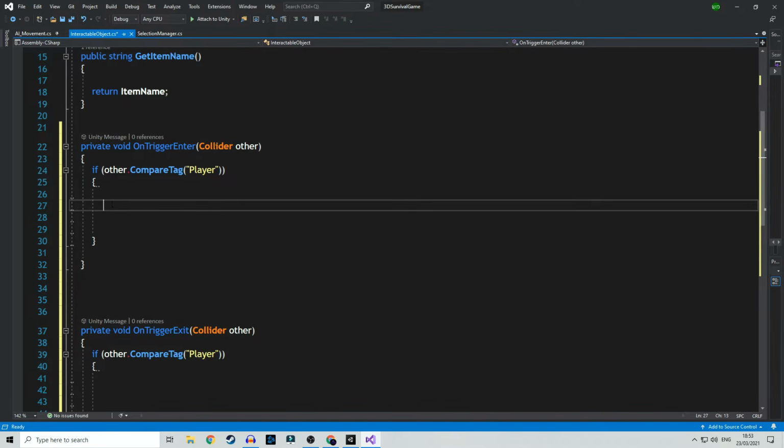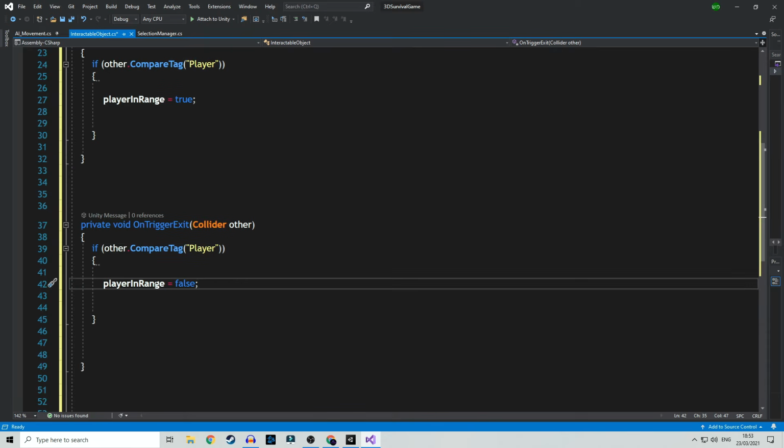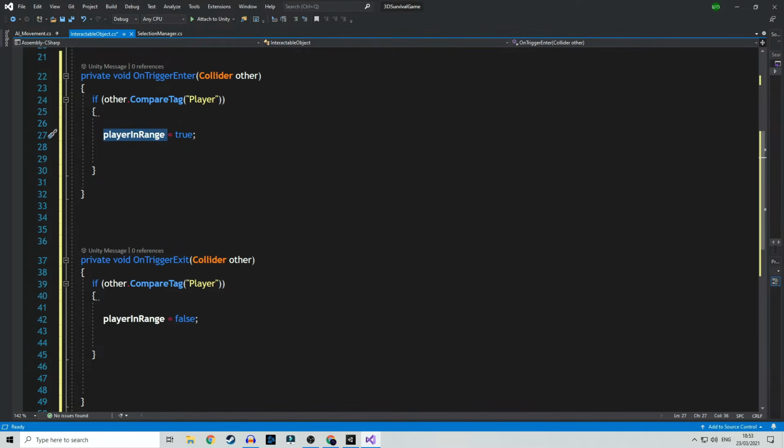So if it's the player, playerInRange equals true, okay? And we're going to do the same thing here, but this time it will be false, okay? So if we enter into this area, the boolean playerInRange will be true. If we exit, it will become false.